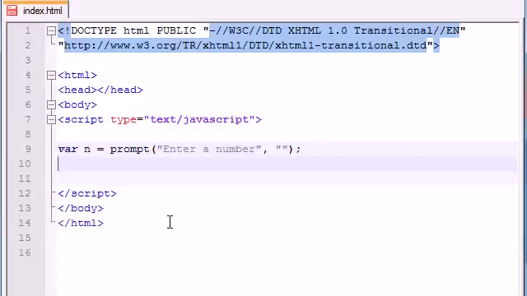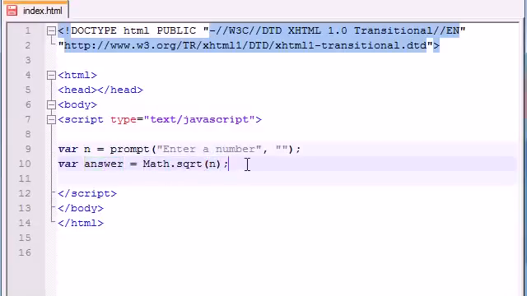And we'll give them a real simple prompt like "Enter a number," and by default we'll set it equal to nothing at all. So now we need another variable to store the answer of that. The math object is going to calculate it, and we're going to store the answer in a variable called answer. So now, in order to use this math object that square roots a number, you do this. Write the math object, use a dot separator, and the name of the method is this, sqrt. Now the parameter is what number do you want to square root? Well, they already entered a number and it's going to be stored in the variable n, so just go ahead and stick that number in there. Say they entered 81. What this is going to do is take the square root of 81, which is 9, and store that 9 in the variable answer.